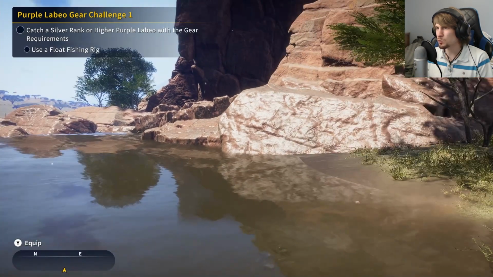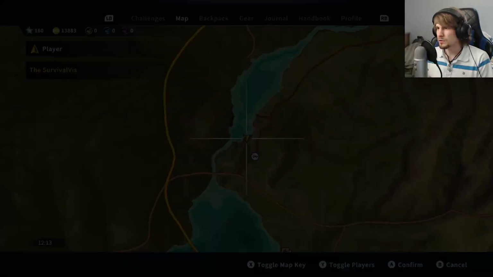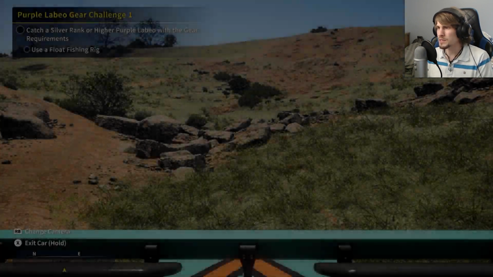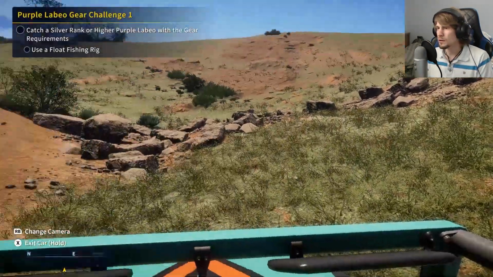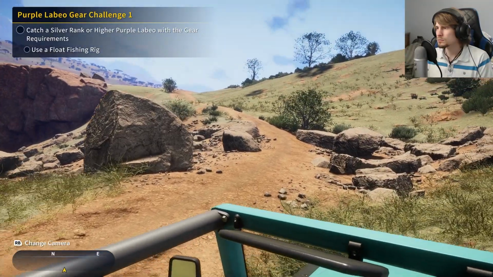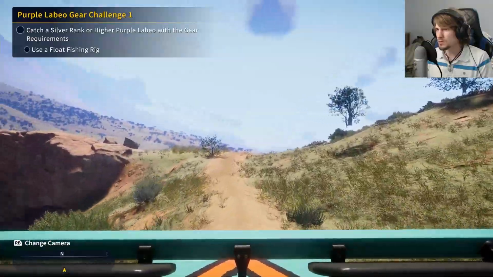But yeah, I'm not exactly sure where to find the labio, whatever they're called. So actually, let me just fast travel back up to here. I'll probably have to do a U-turn, then go up to where we have that other challenge board. Okay, so that way's forward. Let me follow this for a little bit just to see where that branch off is.